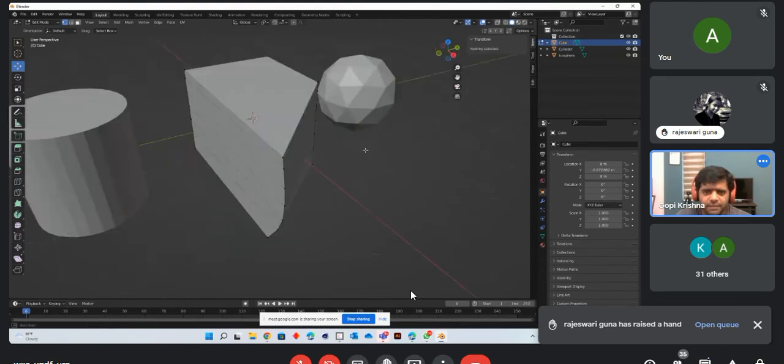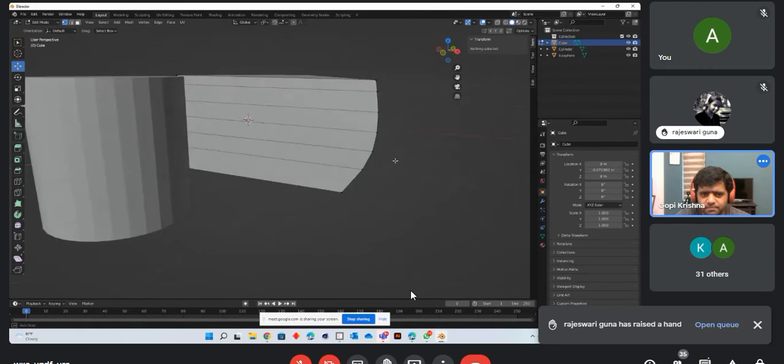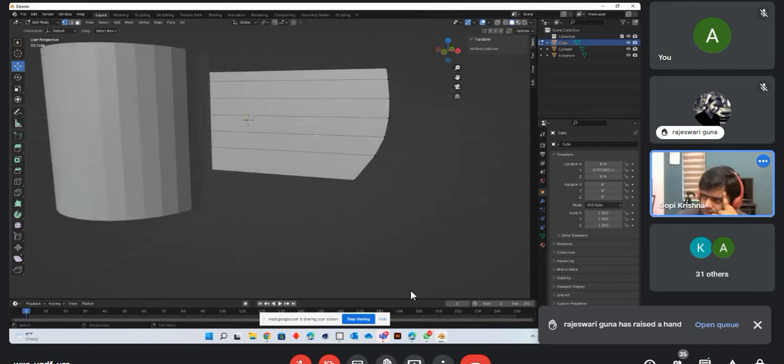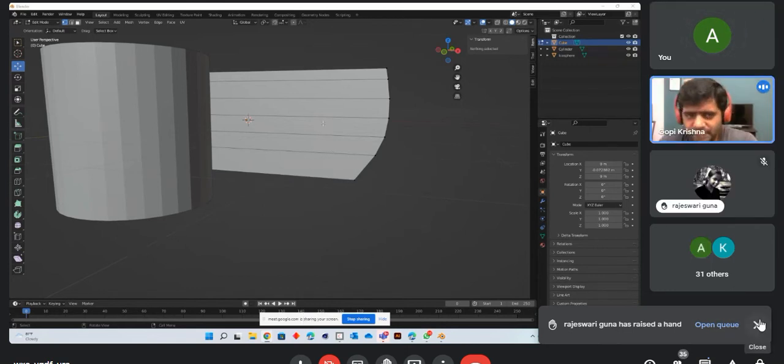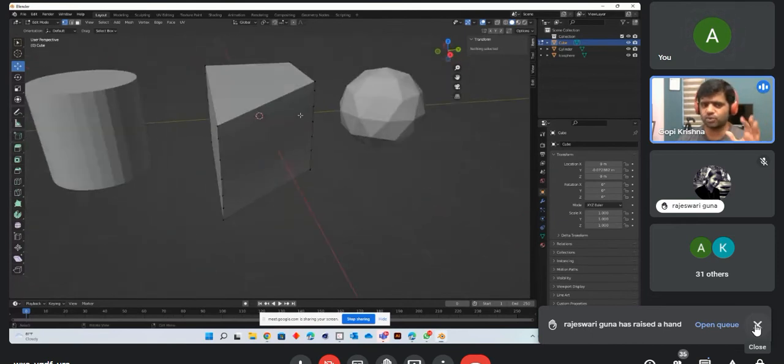Anybody have any doubts on this? I'm sure that you didn't understand it. Rajeshwari has some doubts. Yes, you need to work on it. There is no other way to learn this other than to work on it. There are so many things that you can do. That's why I was a little hesitant to start on Blender before. I'll tell you all the basic things, how exactly you want to do it, and the thought process behind it. You can work on it, and then let me know how far you have progressed.